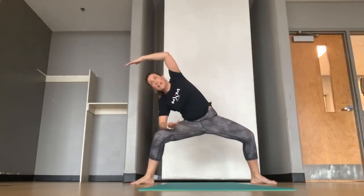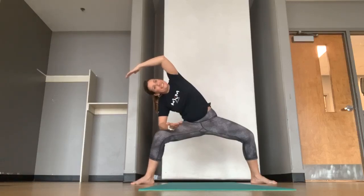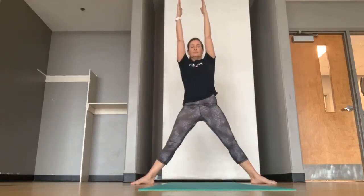Now, as soon as I did that, I felt pops, but they were good pops, not bad pops. It's helping you elongate your spine. There was another pop. Just lengthening out my vertebrae. Feels good. Center. Inhale up. Sun pose again. And take the other arm.